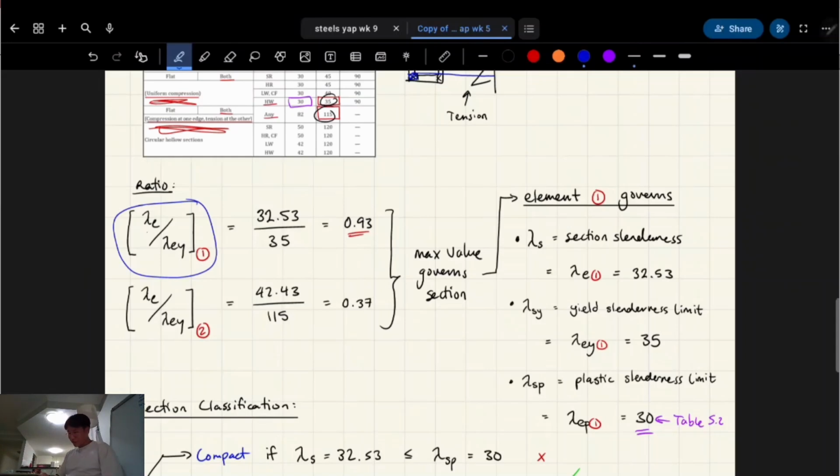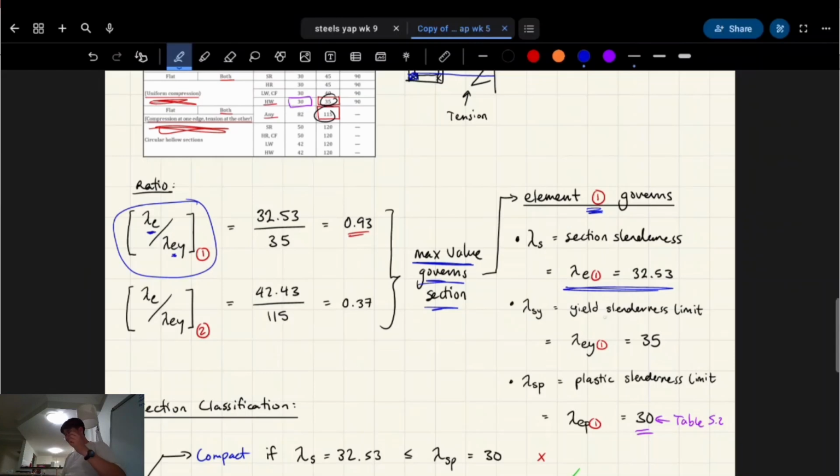So you see where it says E? E stands for element. That's like an individual component. And the worst case element is going to govern for our entire section. What's worse, bigger or smaller? Max. So a bigger ratio is worse. Oh, max, very good. Okay. And then once we realize that element 1 governs, firstly, we know what the section slenderness is. The element slenderness is going to become the section slenderness, right? So it kind of adopts that value.